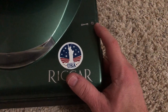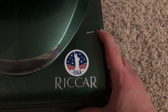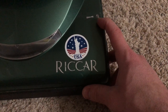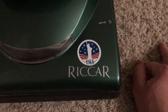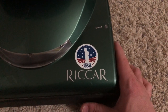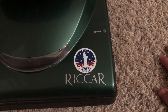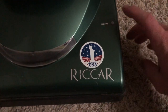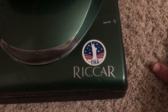And right here is a little indicator light that comes with the lifetime belt system. Basically, this is a Hall effect sensor that rides on the pulley of the belt, which acts as a serpentine system. So as the belt is turning, the brush roll turns from the motor. It'll turn that little sensor to allow this vacuum to function and keep running.